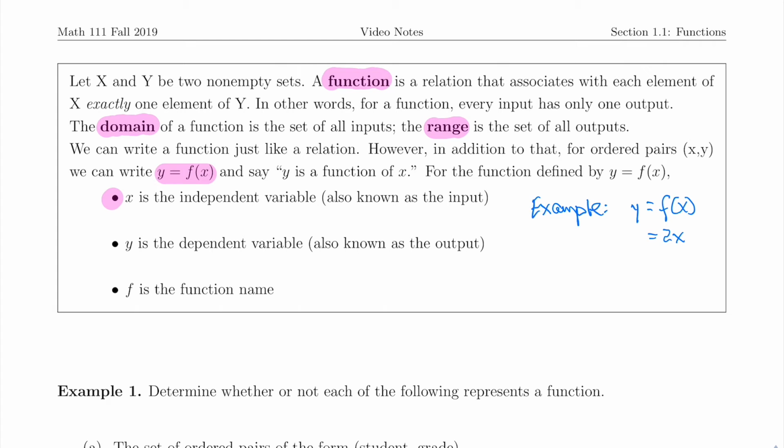We call then x the independent variable, or also the input that we've already named just now. And then we call y the dependent variable, or known as the output, because we take x and we do something with it, like multiply it by 2, and then get the output. So it depends on the x. So the y depends on the x, but then the x we can freely choose, and we will show more of that in subsequent videos. Now f is simply the function name, and there can be different names. There can also be g and h and l, or whatever name you would like to give your function.